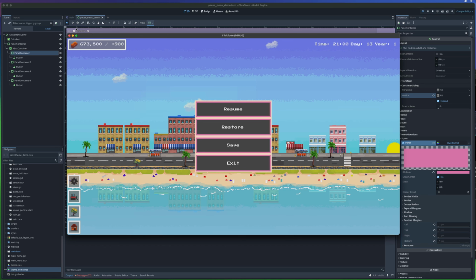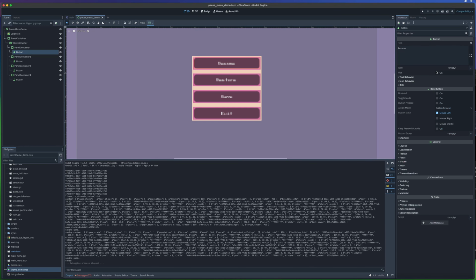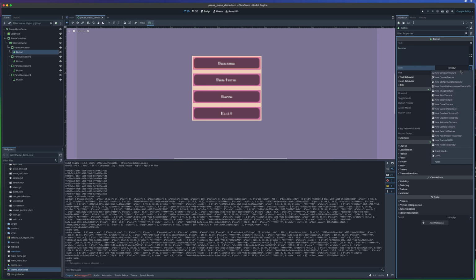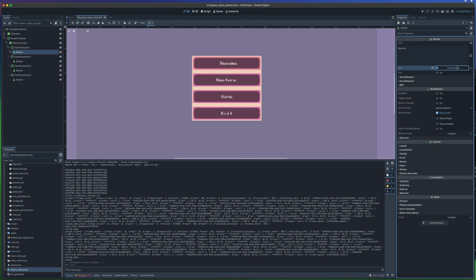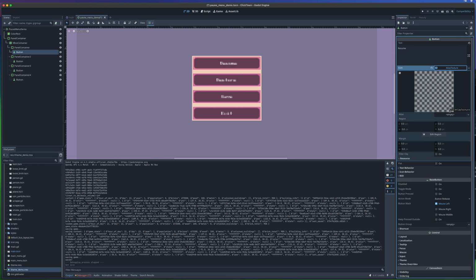And you can add icons to the button. Here. Icon behavior, icon, blah, blah, blah. You can add whatever there. I'll show you how to do that. If you're new to UI interfaces, I probably wouldn't do this because it's gonna be a little bit more difficult. I just probably wouldn't bother.